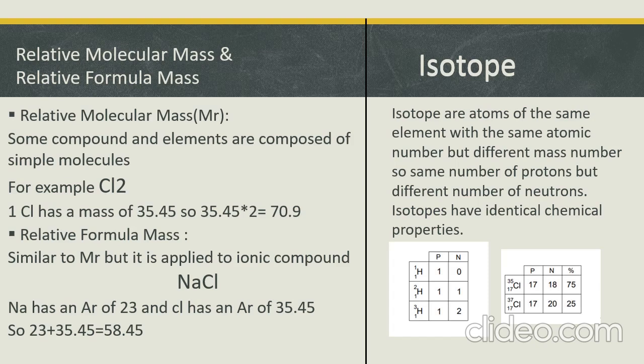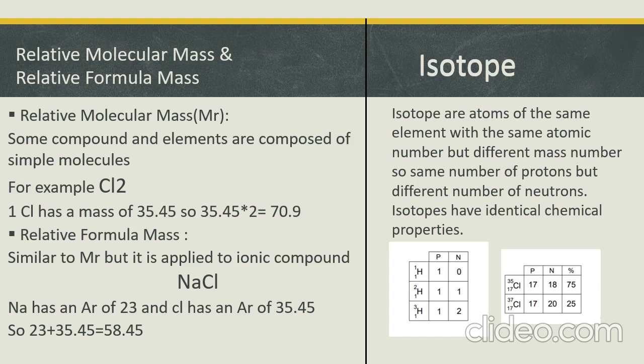Hydrogen has different isotopes. In isotopes, the mass number is different. So over here, you can see that the mass of hydrogen is different. Over here it's 1, over here it's 2, over here it's 3. The number of protons is the same, and the number of neutrons is 0 over here, 1 over here, and 2 over here, because 1 minus 1 is 0, 2 minus 1 is 1, 3 minus 1 is 2. Simple math.